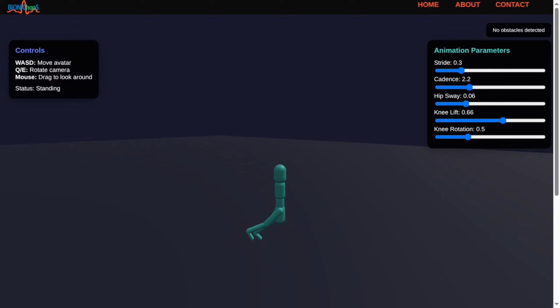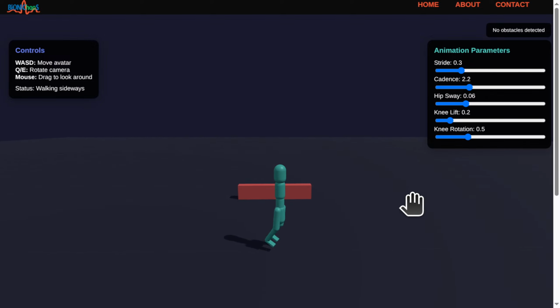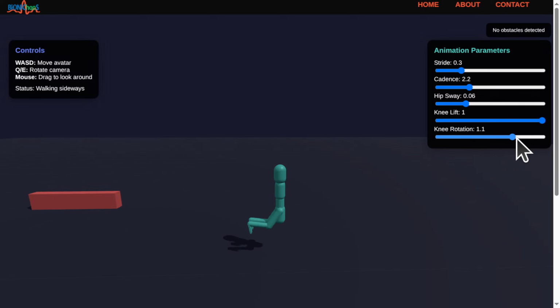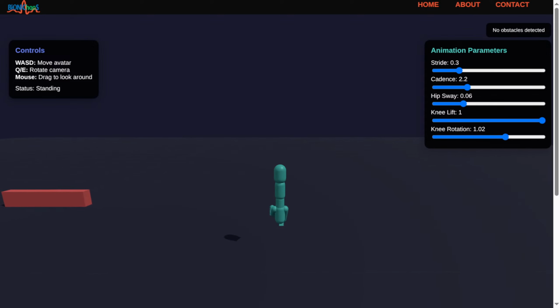The code has been updated to fix the knee lift calculations.